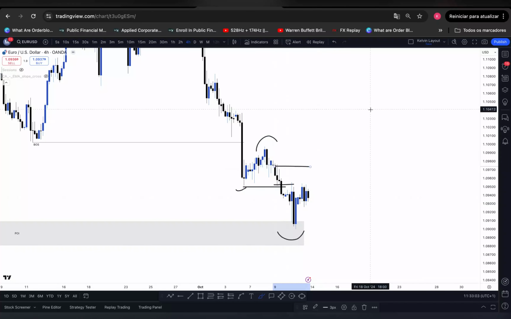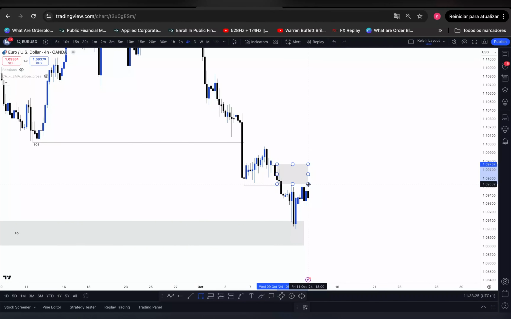This is the point of interest that I can see that basically wasn't mitigated. But once price broke, price came back to mitigate the zone. So as of now, the structure on the 4 hour is bearish, and price just tapped a daily demand zone right here. If some people would ask, what's my bias on the hourly? I would say my bias is still bearish because the 4 hour is bearish.